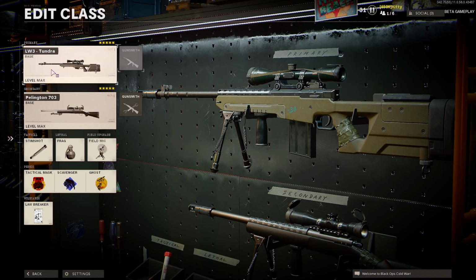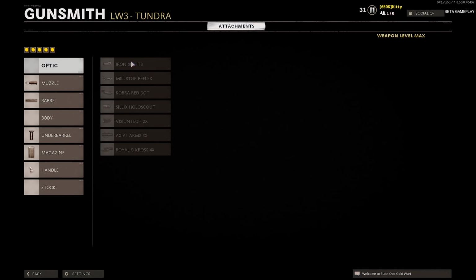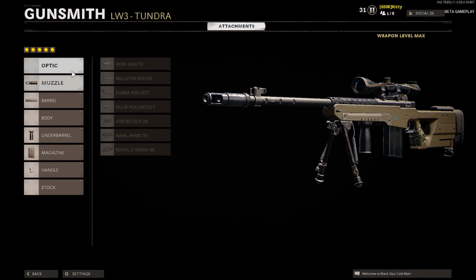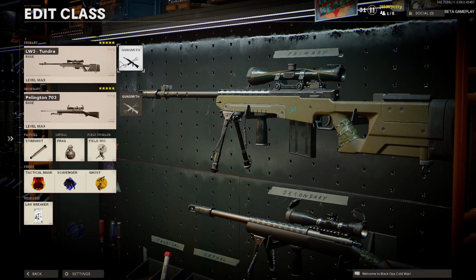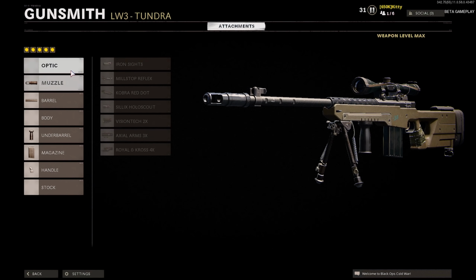So after maxing out the Tundra, I figured that there's probably gonna be a lot of comments on the video asking my class setup. So I thought I would show you guys really quick. This is probably the best class setup as far as ADS goes, because although the Tundra is super hard hitting and really fun to use, it is obviously a little bit slower ADS than the Pelington. So I thought for the best class setup, this is the class setup that I use.